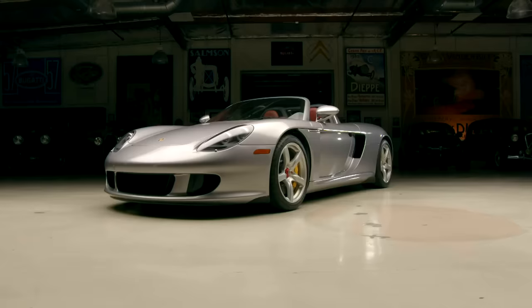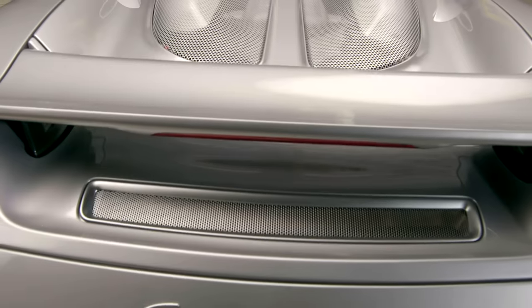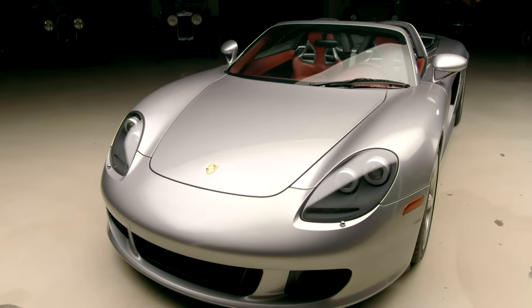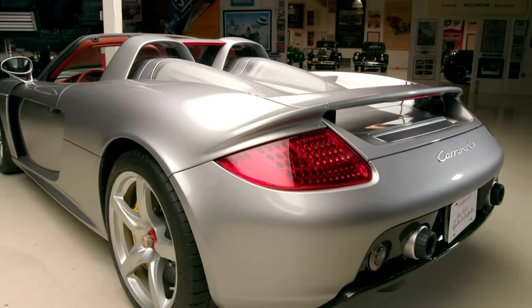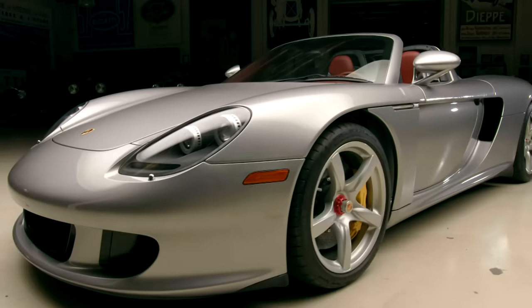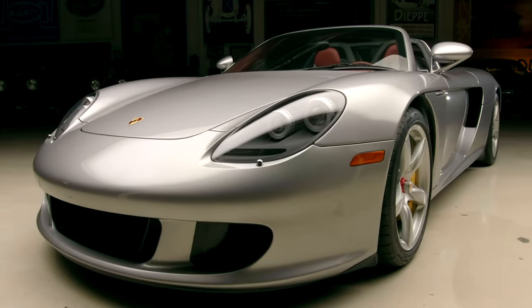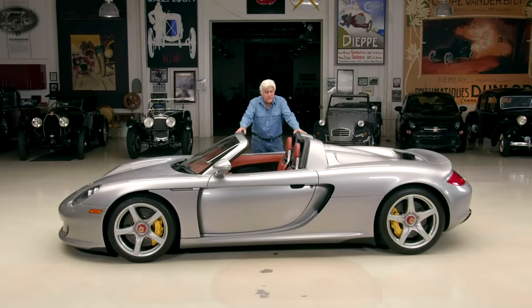I can't believe I've had this thing almost 17 years and we haven't done it yet. We've used it on the CNBC show and we went to Talladega — I'll get into that in a little bit. I'm glad to say we have our crew back. We're meeting all the COVID guidelines, everybody wears a mask, staying six feet apart, and we get tested every day to make sure our crew is safe. I know it's taken quite a while to get to this point, but everybody has remained safe and well, and that's important.